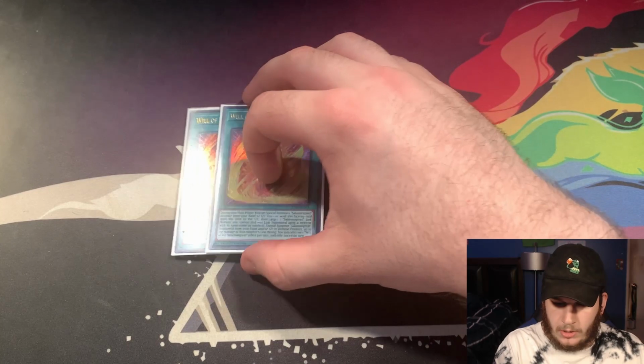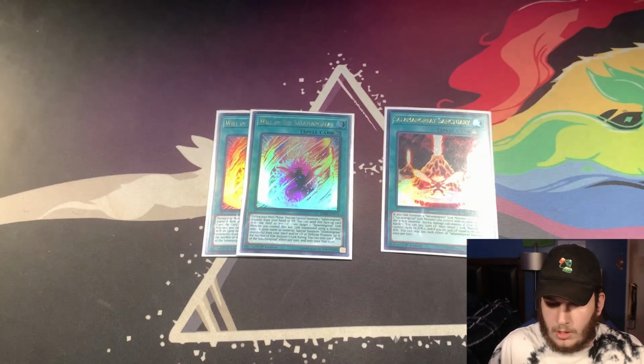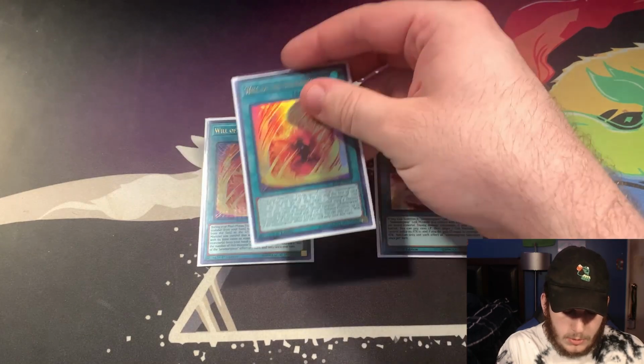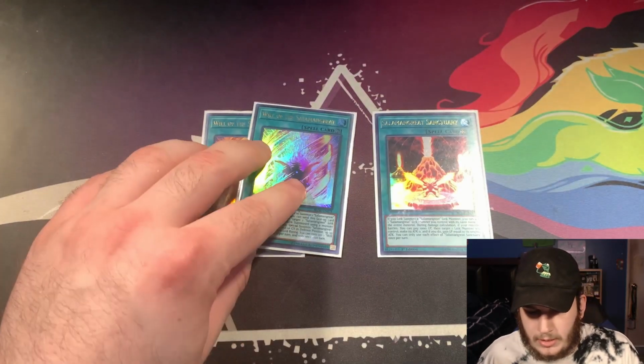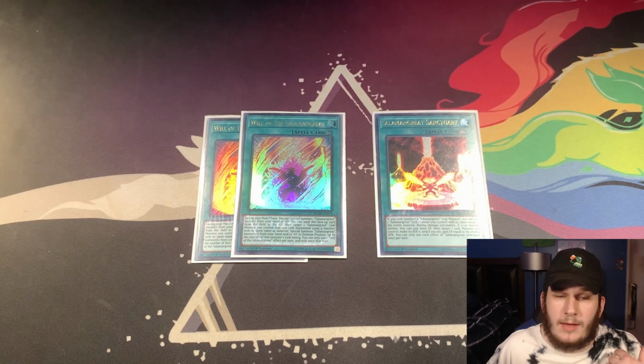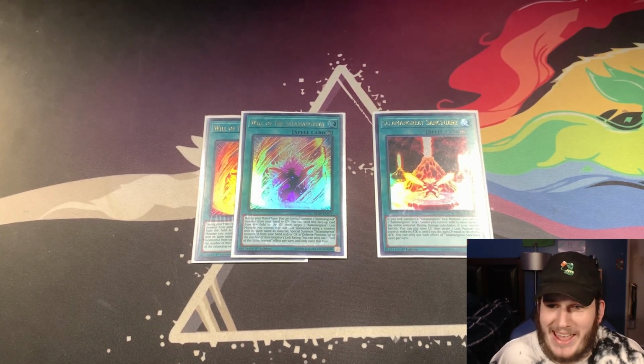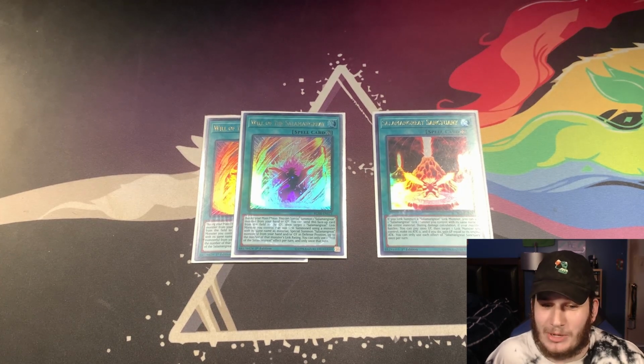Next up with the salad cards, we're playing 2 Will and obviously the 1 Sanctuary that's mandatory. 2 Will is fine. It helps you play through your hand traps. It helps you at least try to do something if you get Nibiru, because obviously this deck really does get hurt by Nibiru. You don't have really anything to play around the Nibiru.